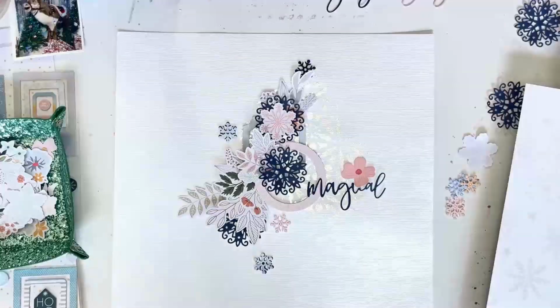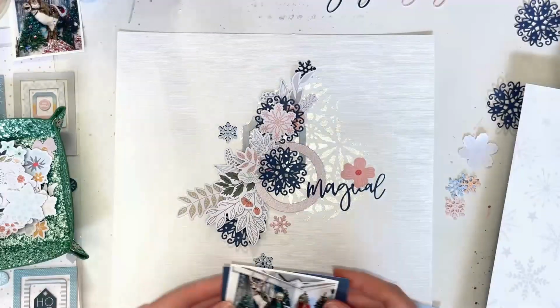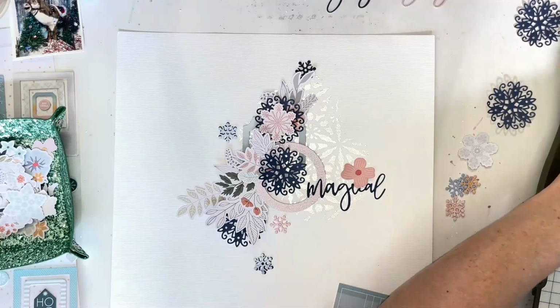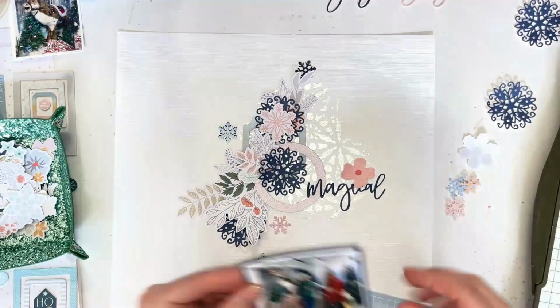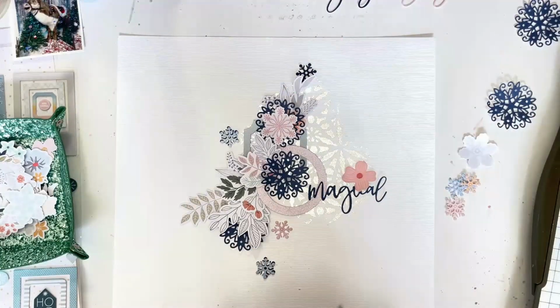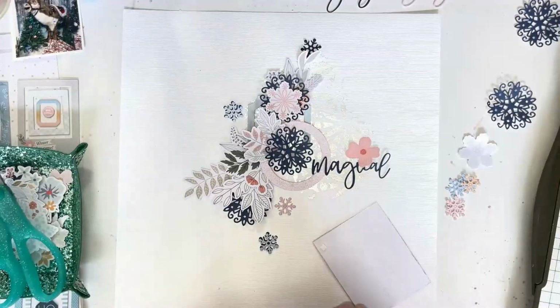And when I'm happy with the positioning, then I need to start sticking everything down. Now, at the moment, not a single thing is stuck. So I'll probably go off screen to stick them all down. But when you've got something like this, it's pretty hard to get everything stuck. So I tend to start with the photo, because that's usually a top layer, and get that sorted. And then stick that to the next two layers, and then pick those up and then apply more adhesive and then stick those to the next ones.